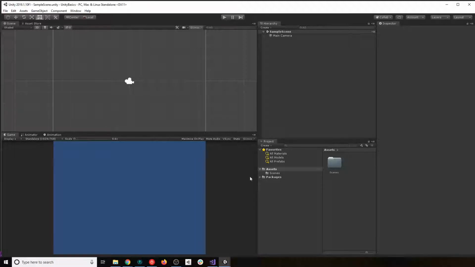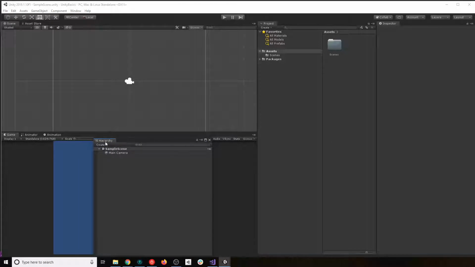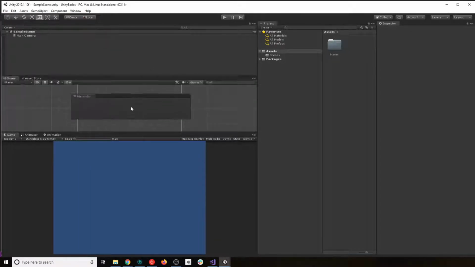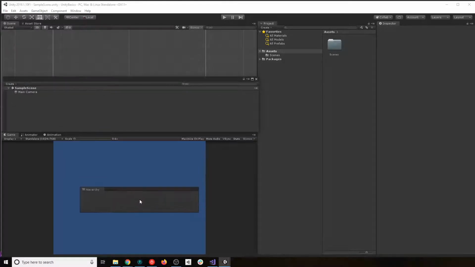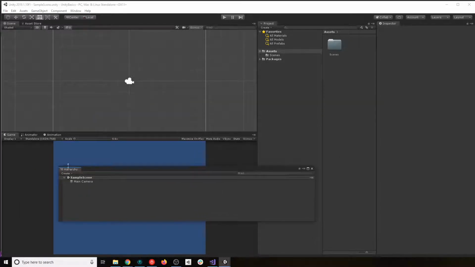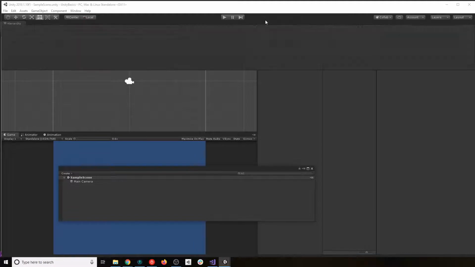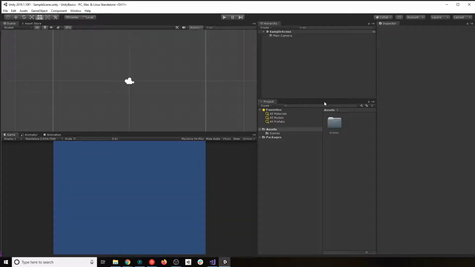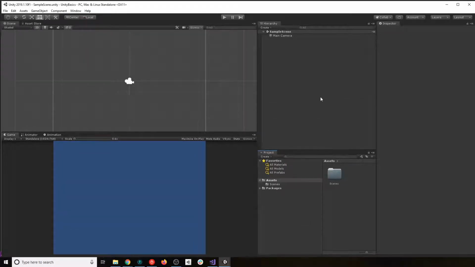As you can see, there's a bunch of things, but all of this is rearrangeable. What does that mean? I can move this window and put it somewhere else, and it will completely alter my window, right? I can even let it be its own, or I can close it, or do a bunch of stuff.